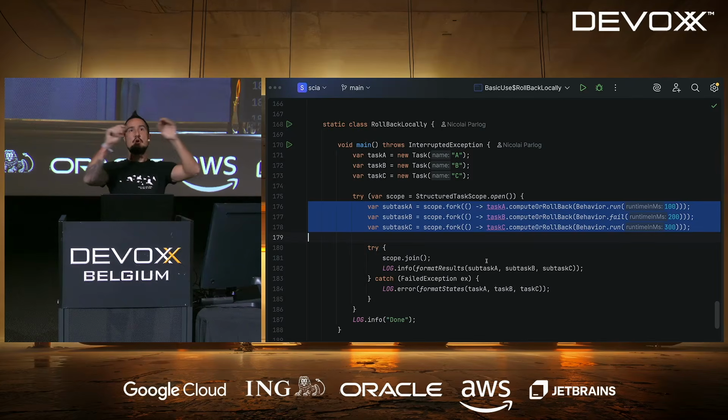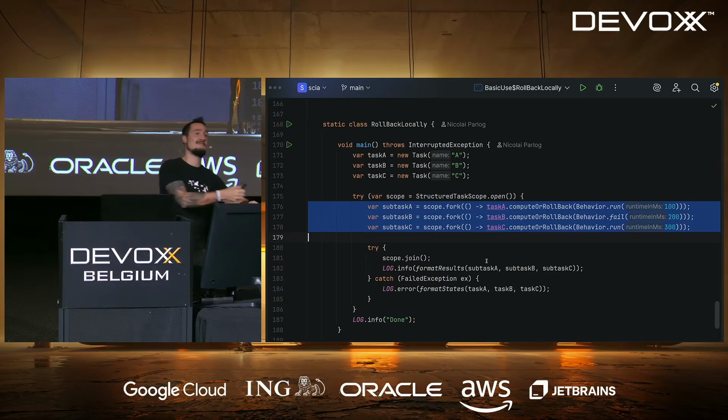Okay, so that explains the default behavior of the structured task scope. It starts with the open call. You fork several subtasks. Then at some point you join, and unless I'm making a mistake, oh right, yeah, you cannot fork after a join because in the join you're waiting. You cannot fork from a different thread either, by the way. You cannot spawn another thread that then forks tasks to the same scope. The idea is, remember, it's all happening in one scope.